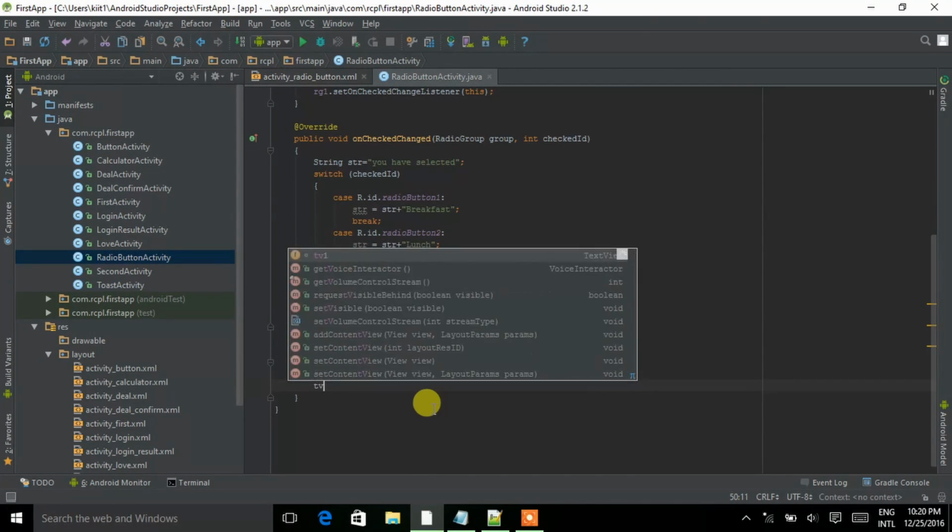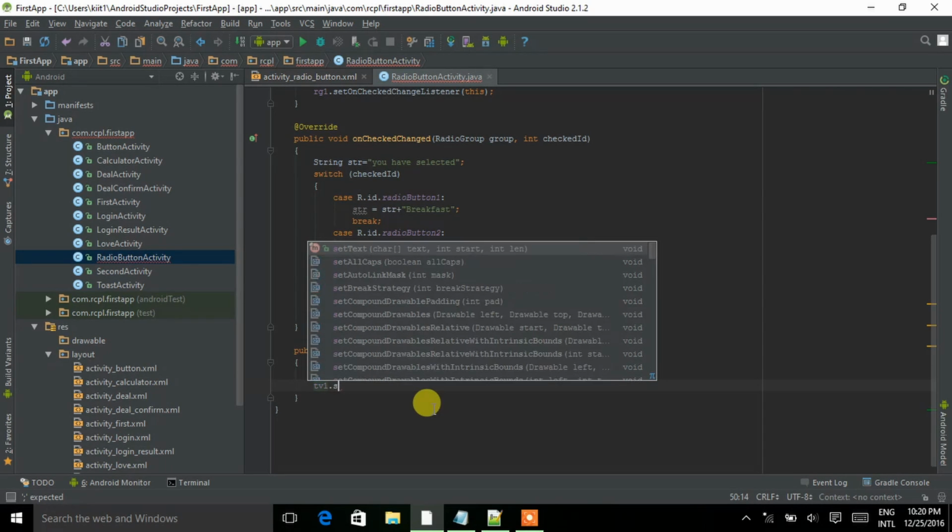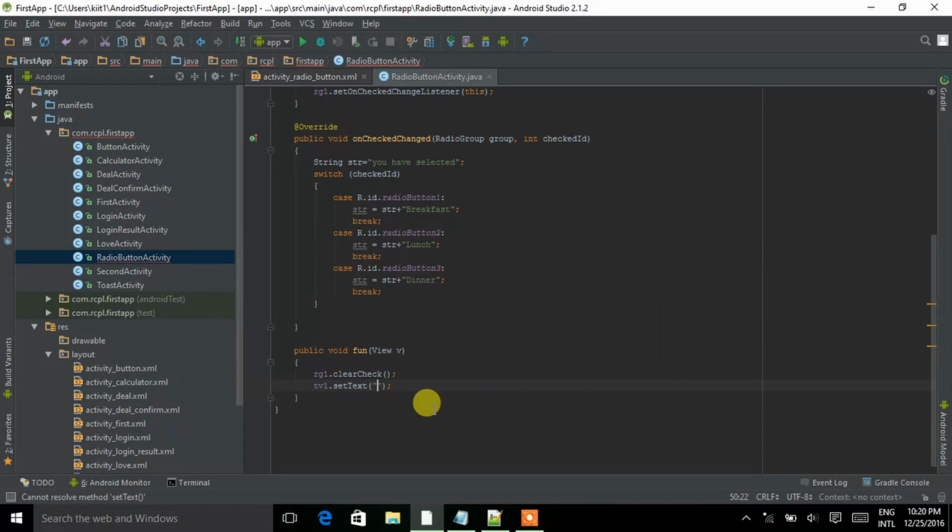Now tv1 dot set text, you have selected none. When you press this button, this function will get called and all the radio buttons will be unchecked and the text view becomes you have selected none.